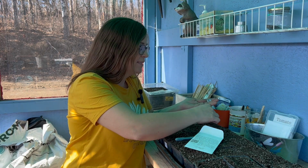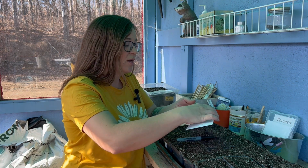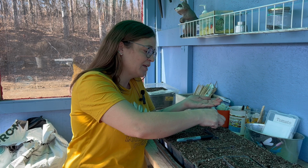So I'm going to grow a decent amount of these Amish paste for all the canning, you know, the sauces and such. You can use any type of tomato to make sauces. It's just the paste ones are less watery, so you don't have to cook them down as much.